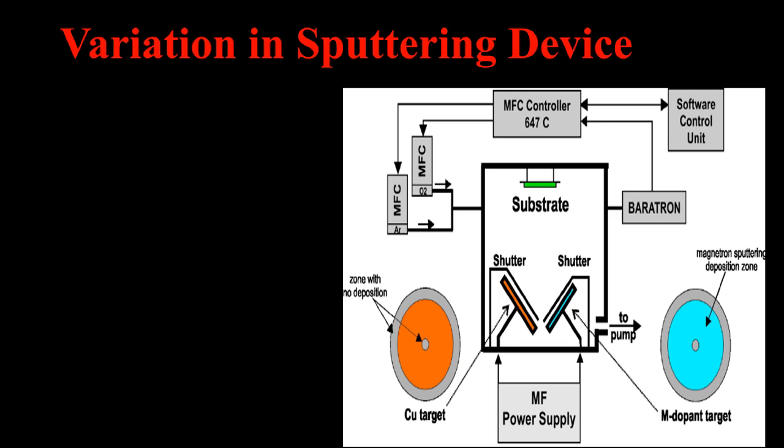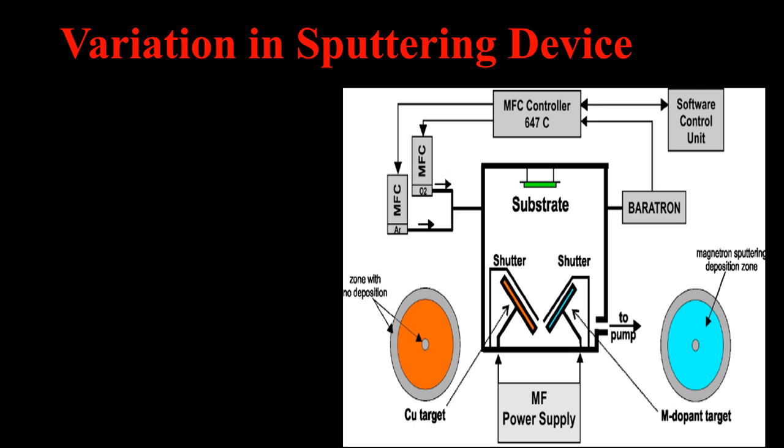You know that the sputtering device is basically one cathode on which the source material is placed. So at the same time, the sputtering device basically can deposit one type of element or compound as a thin film on the substrate. But this can be modified, and there are a lot of sputtering devices available which can deposit different types of materials on the substrate material.